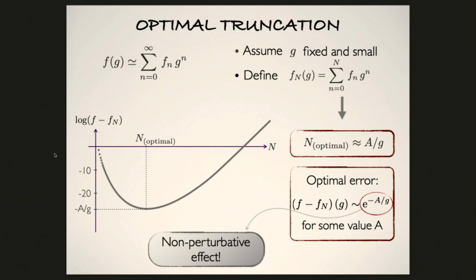So there's a value, and that value is actually given by the A over g of that exponential. Again, A is the instanton action, so we can calculate it. This is the optimal point of stopping. And you can see that the error between these two is exactly of that order, of the instanton. This is what I said, that if I ignore the instantons, I could never correct my result. But if I keep on adding, they keep on correcting each other, higher and higher.